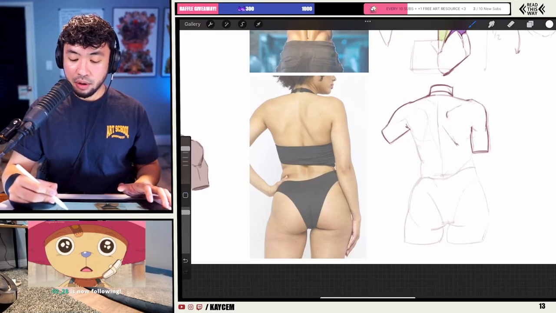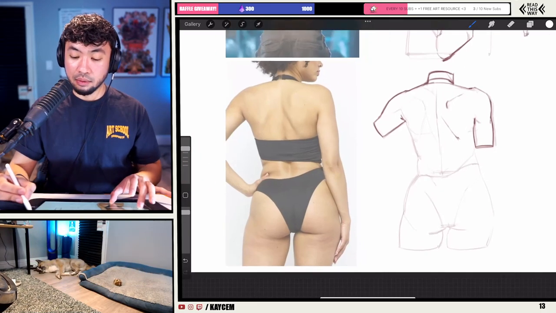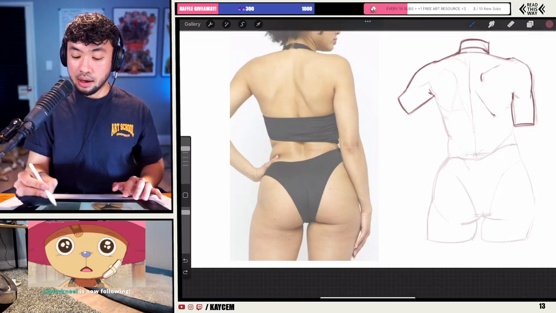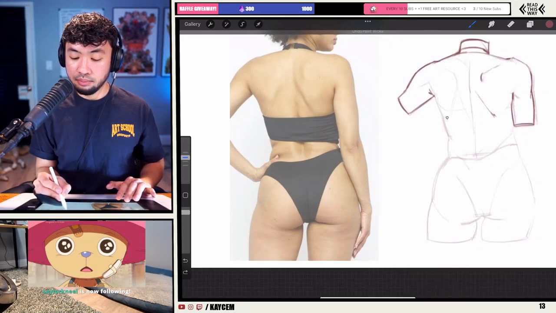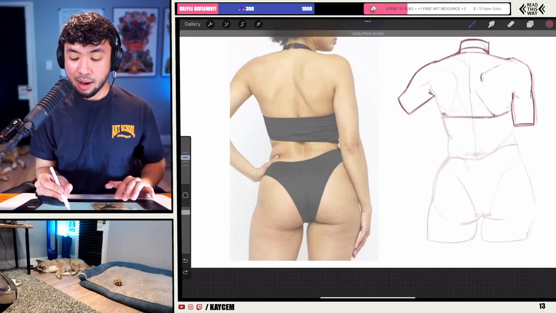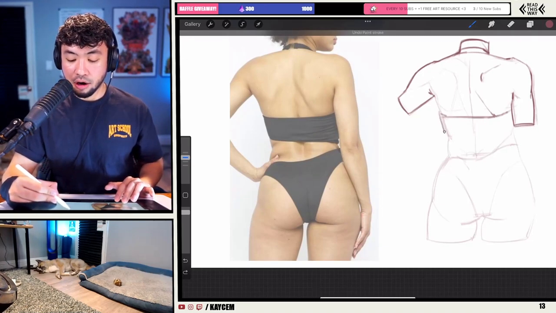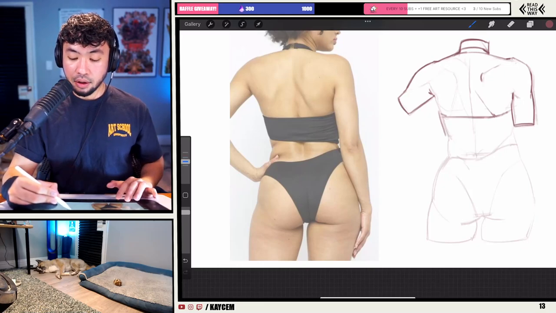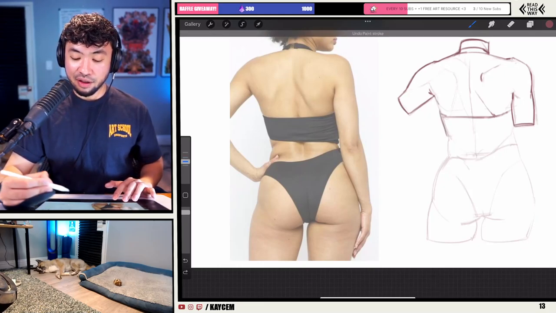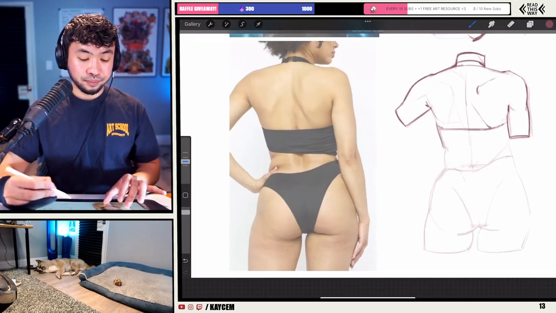But add what you feel is right and what will help you convey the scene. We're going to go in here and add the little belt around her. Or what do you call this? Bra strap thing? I don't know. I don't know much about clothing to be able to tell you exactly what she's wearing, but whatever that is, she's got it on. Okay.